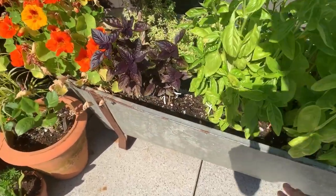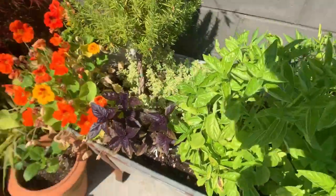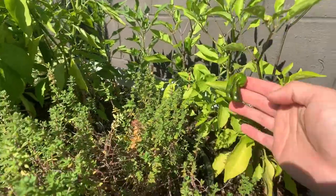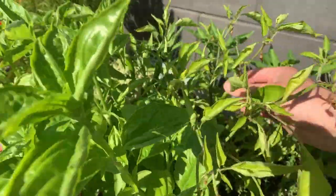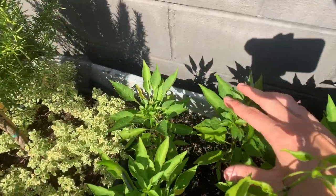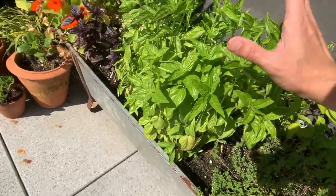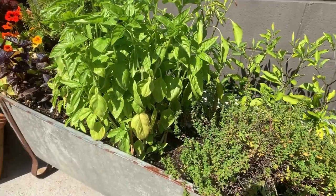And in this zinc bathtub, the rest of this is more of a rich compost type of potting mix because the basil, nasturtium, and peppers have a similar soil structure that they like. These are my shishito peppers over here, the long red slim peppers here, and some Thai hot peppers here, which you can see starting to fruit. Unfortunately, I didn't anticipate the basil growing so fast and shading out the peppers, which ideally should get more sun.